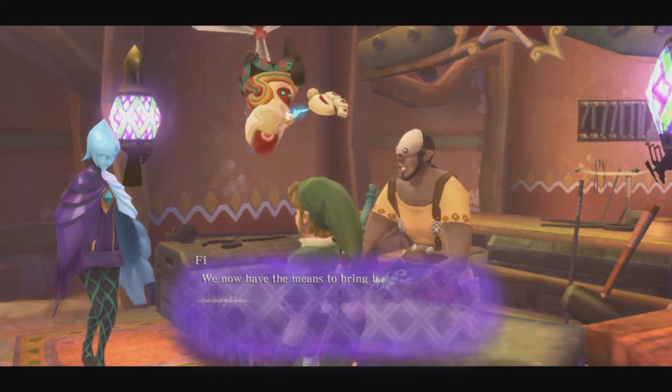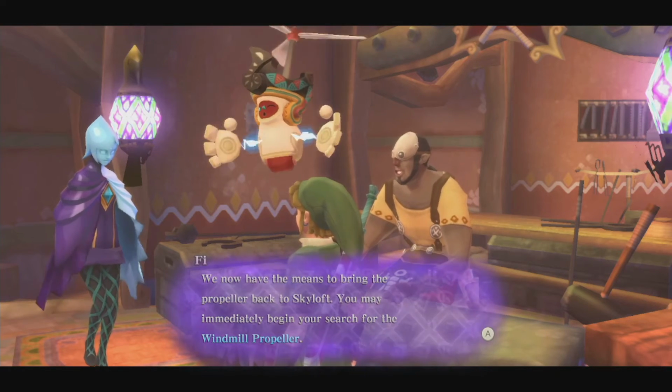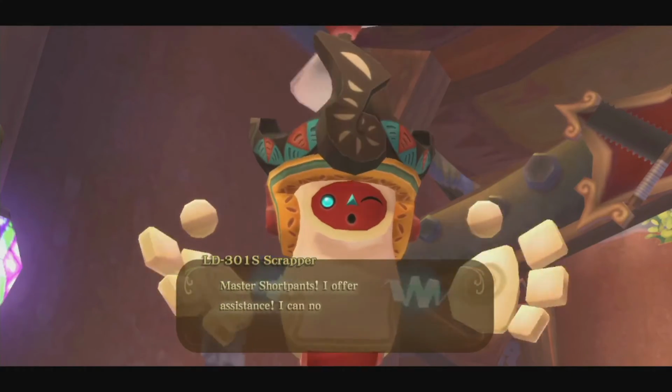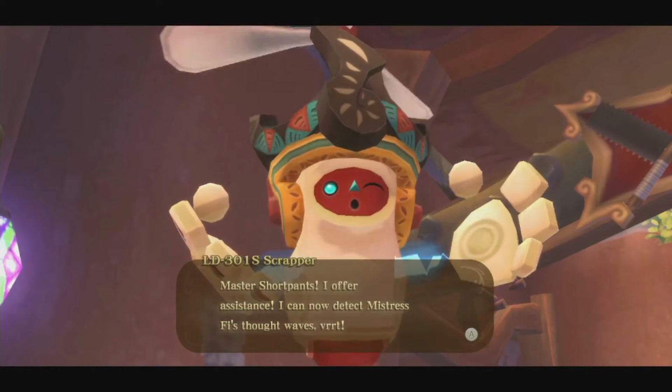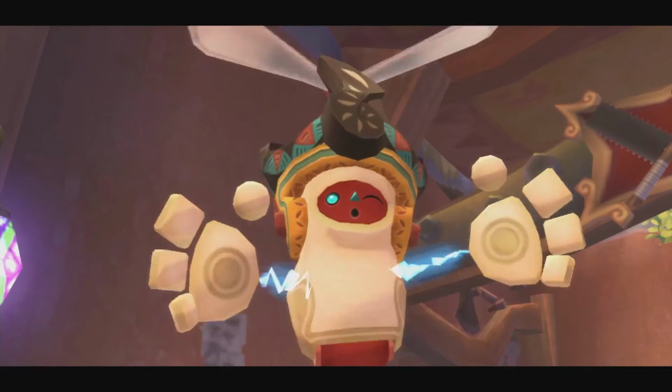Master, we now have the means to bring the propeller back to SotH. You may immediately begin your search for the windmill propeller. Mr. Shipmans, I offer assistance. I can now detect Mr. Spy through waves. Should you need me, ask Mr. Spy to call me and I'll arrive with haste.